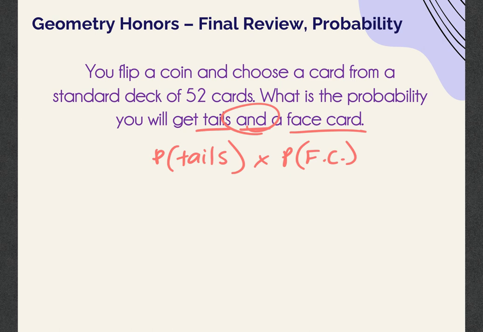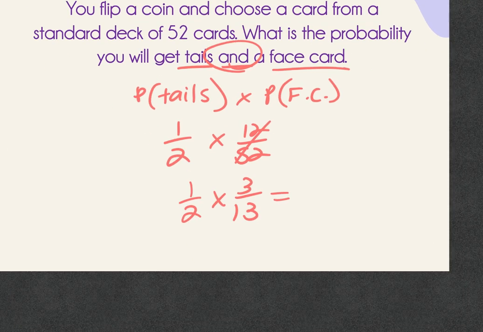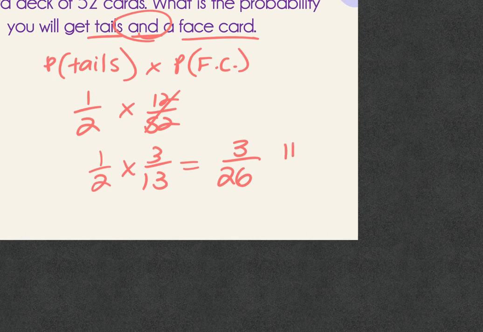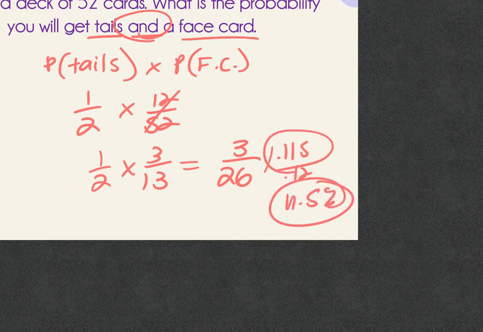What's the probability of getting tails if you flip the coin? 1/2. And what's the probability of getting a face card? It's 12 over 52. Good. 3 over 13. Good. 3 out of 26. And if it asks you to give it in decimal form, 3 divided by 26 would be 0.115, so 0.12. If it asks for it in percent, 11.5%. So it's multiple choice. It's only going to be one of those ways. I think, if I remember correctly, all the probabilities are in fraction form. You just have to simplify it. Questions?